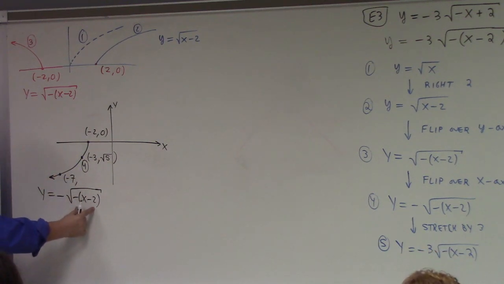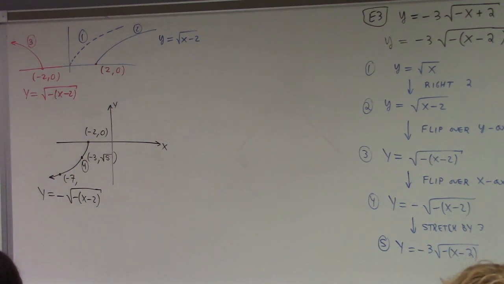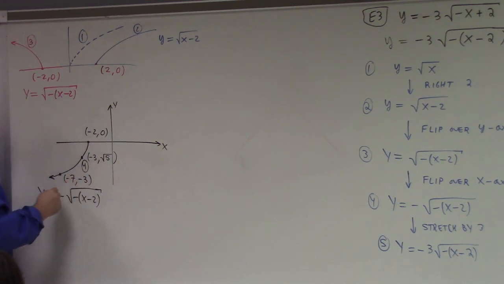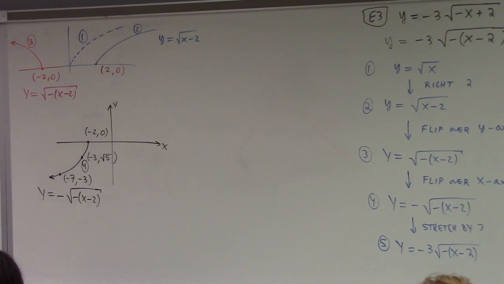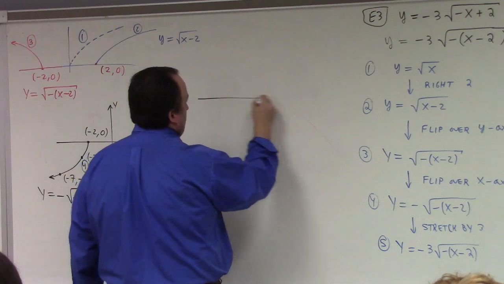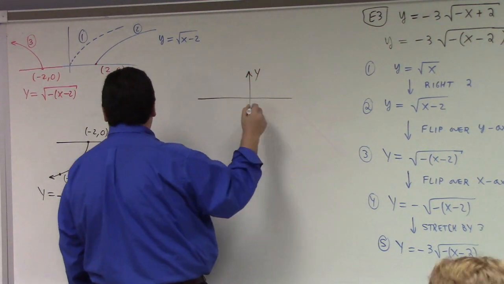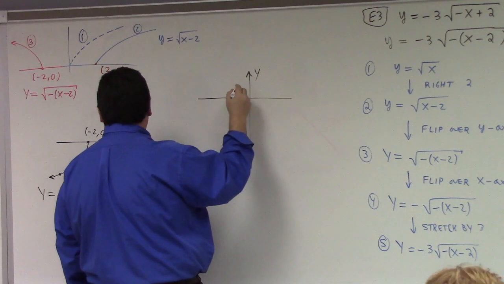If I plug in minus 7 into this, what do I get? Minus 7 minus 2, which is minus 9, and minus a minus 9 is 9, and the square root of 9 is 3. But there's a minus out here, so that actually gives me minus 3. All right, great. That's enough. We can use these 3 points to stretch. Probably we could have gotten away with 2. If you're just interested in kind of a generic picture, even 1 would do.